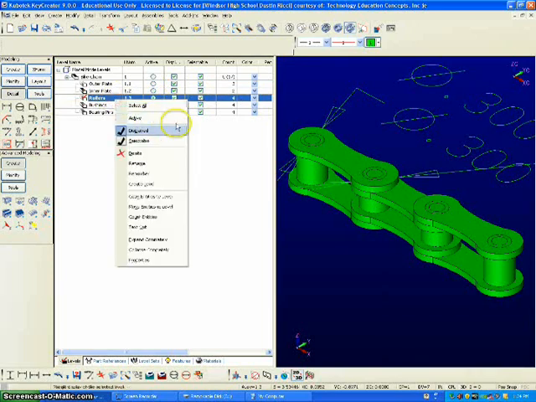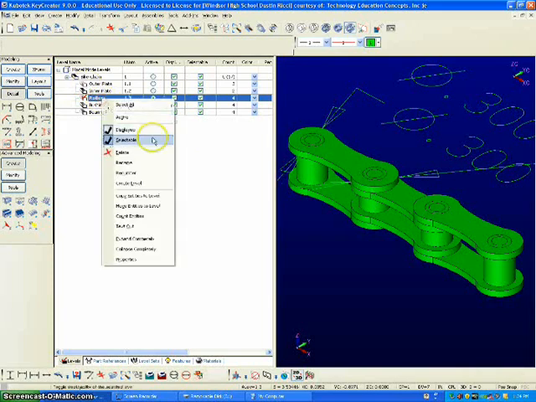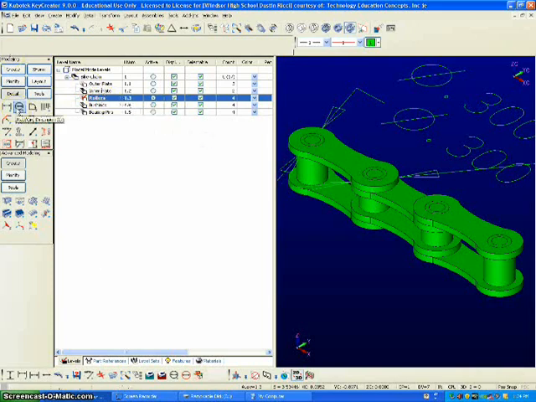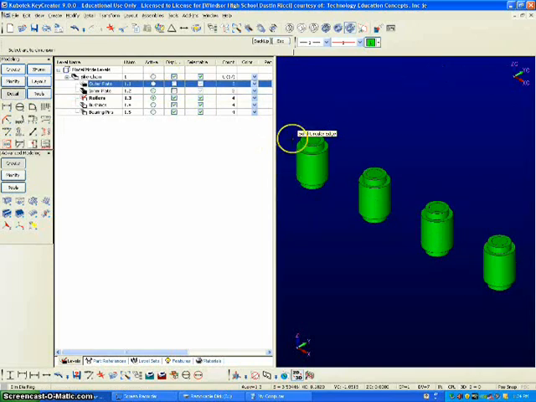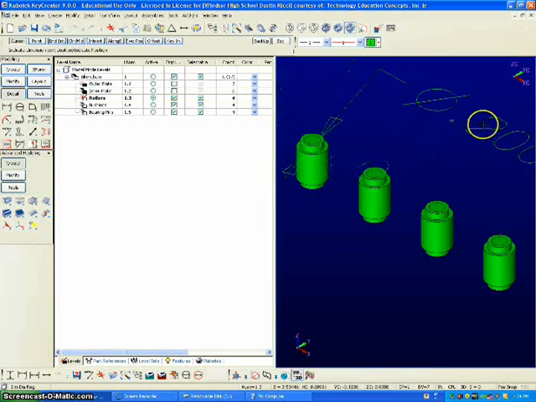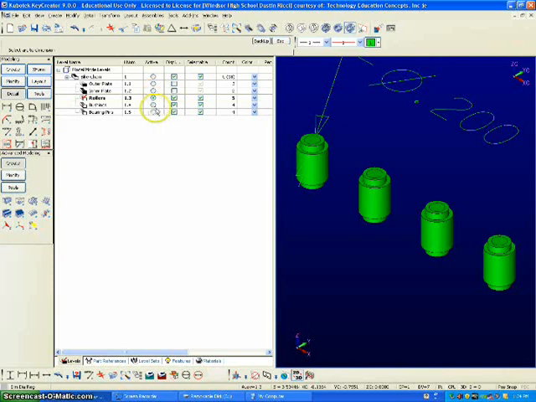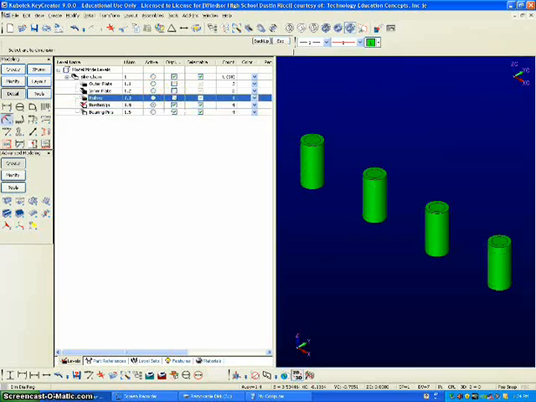Alright, so now we create the dimension for the rollers like we planned to. Yep, now it's active. It should work perfectly fine. And we'll undisplay this just to see this better, and we are good. So 0.2 diameter. So now let's switch to the active layer, undisplay that, and we're on to the bushings.